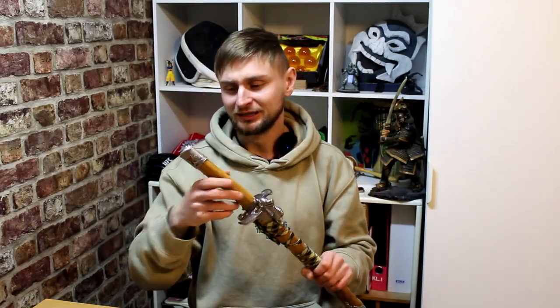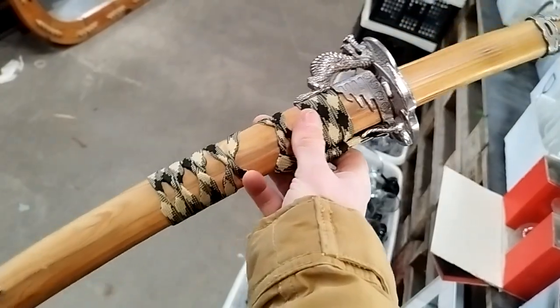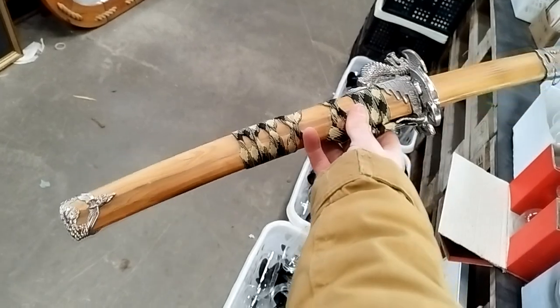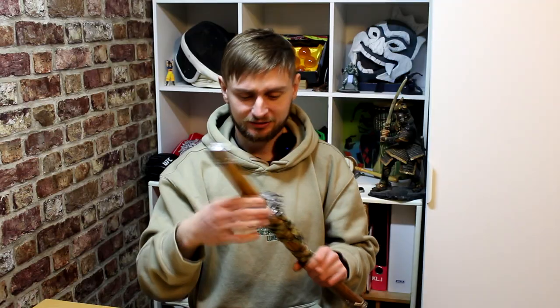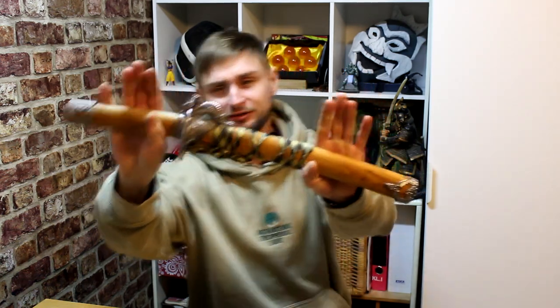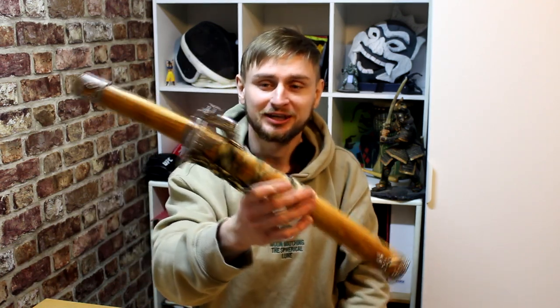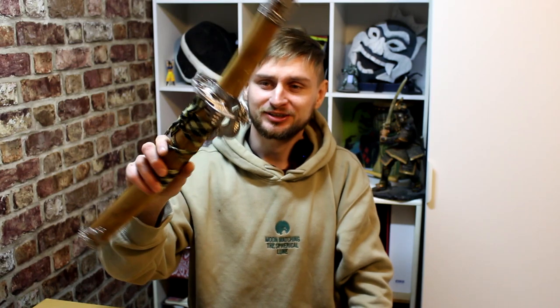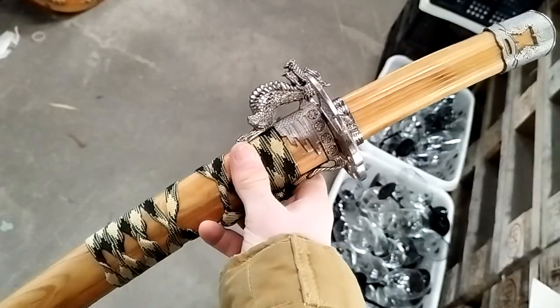Some of you know that I like to visit the flea markets or trash area because I can find some interesting things like this and give a second life to stuff like this. And yeah, I found this wakizashi. At first look, it looks pretty cool, but when you look closer, you can see that this is a kind of lame fantasy version of a sword that you can hang on your wall or something like this.